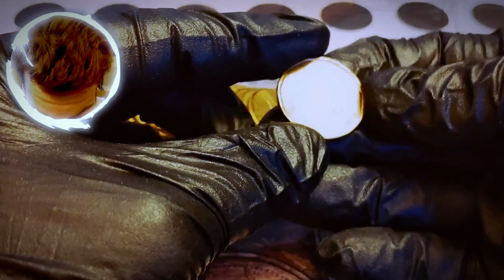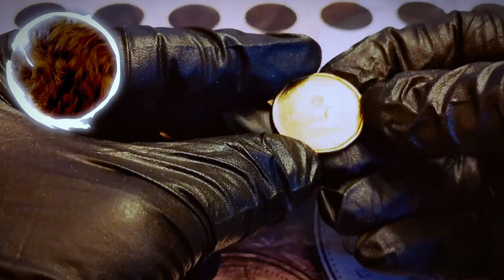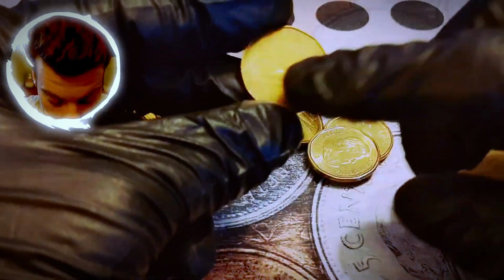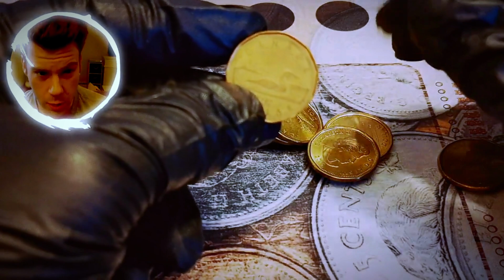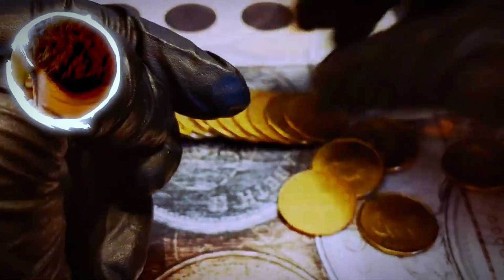So we got an 88, which is a second year Loonie. As you guys can see, I got the gloves on right now. You want to make sure you are taking sanitary measures. So with the Loonies, one thing you can look for is if it has an Olympic privy on it, meaning it has the Olympic mark, then it means it is a lucky Loonie. So usually those are in the 2006 and up years. I think maybe 2004 and up. So I'll see if I can find an example of that for you guys here.